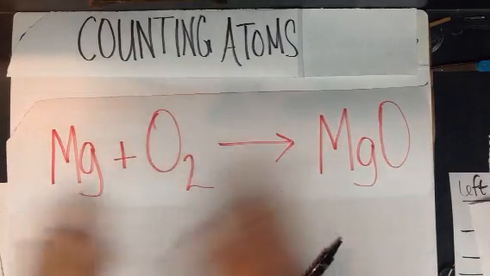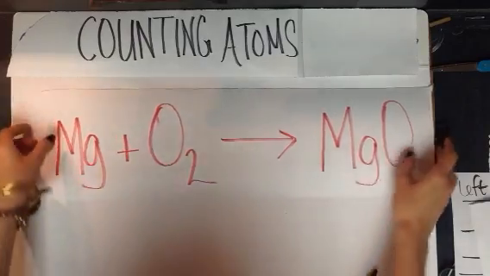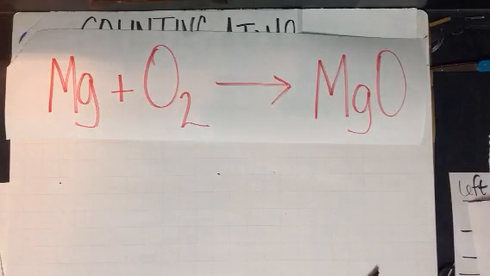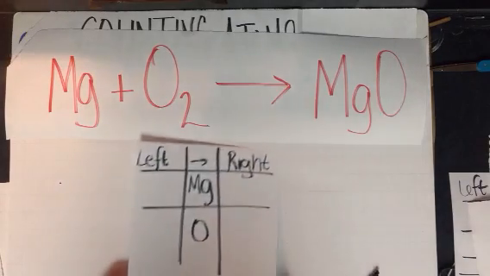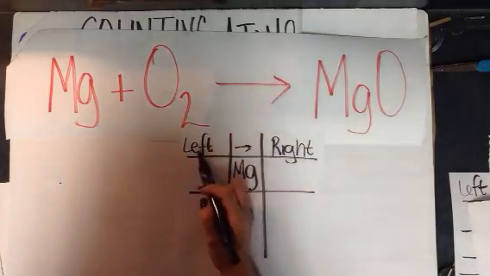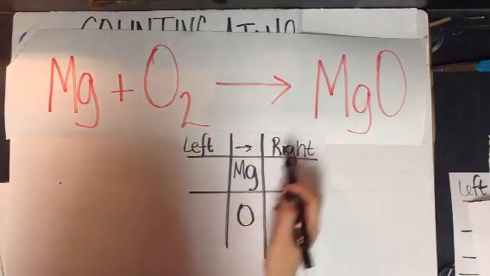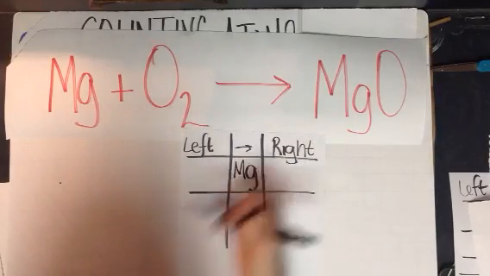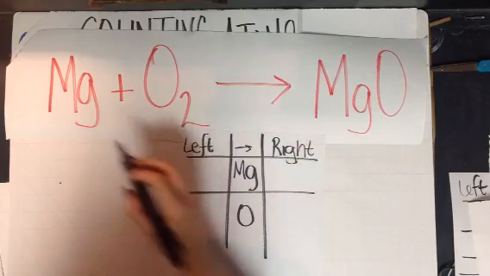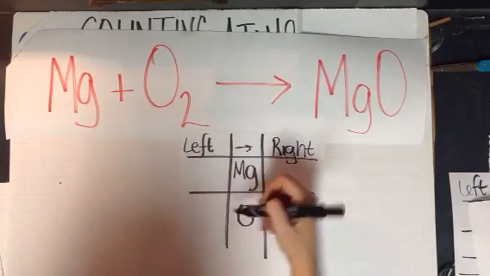So far, you don't have to know how to balance it. You just have to answer, is this balanced, and take inventory. So, if you noticed in my last example, I made what's called an inventory chart. You will be asked to do this in class. On the left-hand side, known as my reactants, and my right-hand side, I've created a chart. Down the middle goes all of your elements or your atoms. I have magnesium and I have oxygen.